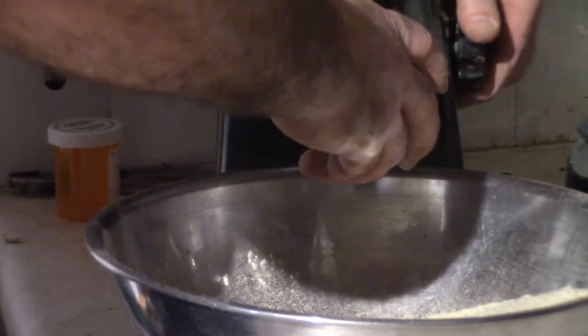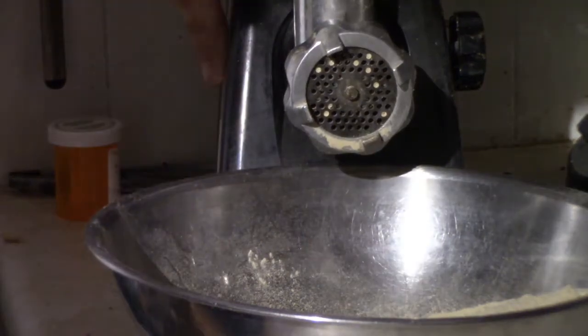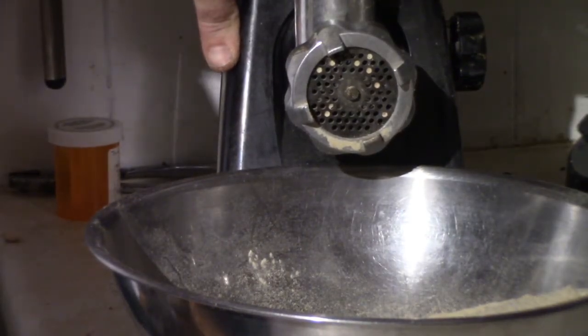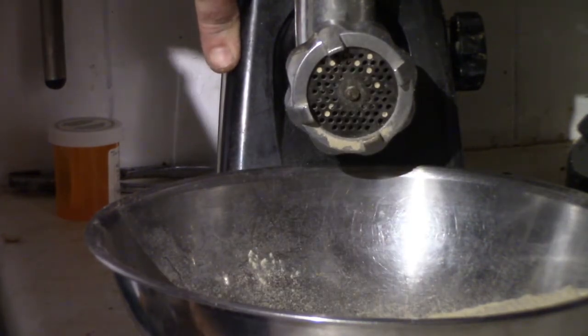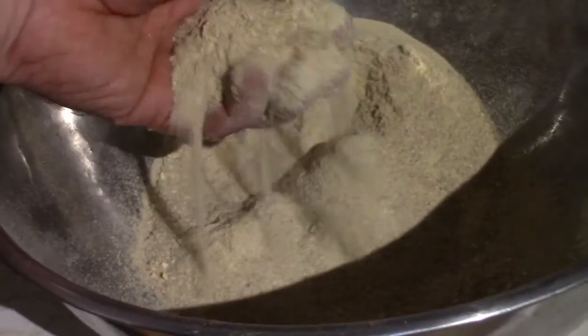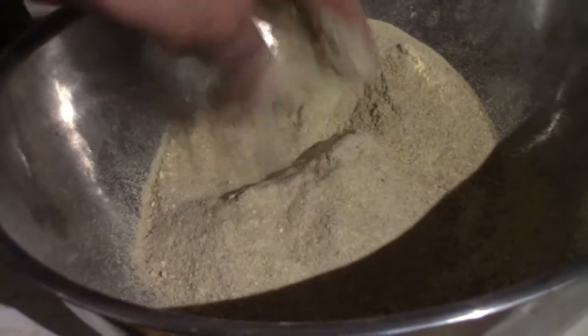Make sure it's all the way in. Now that was 5 minutes here and about the same over there, so about 10 minutes to do the grinding up portion. So here's what you have, an onion powder.